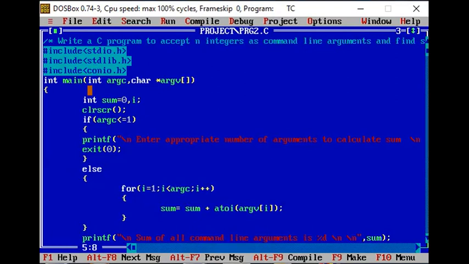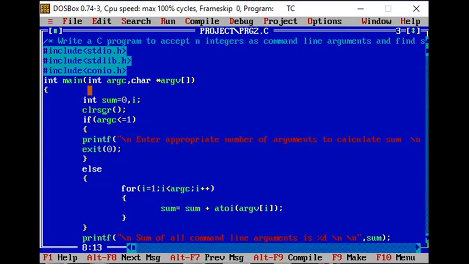Now in the main function again pass the two parameters, int argc and argv, an array of pointers to characters. So here int sum equal to 0, and an i variable.